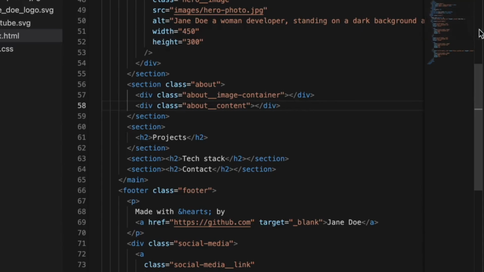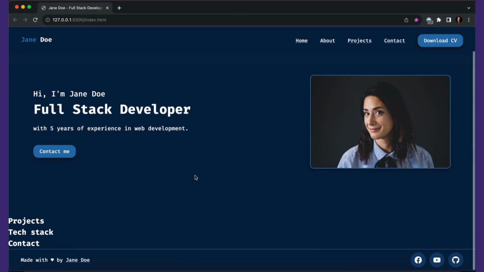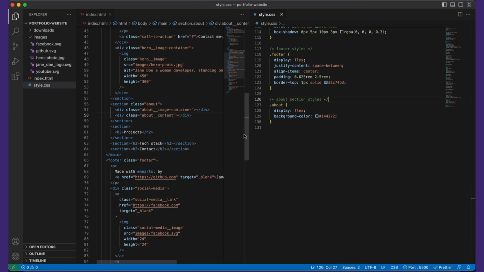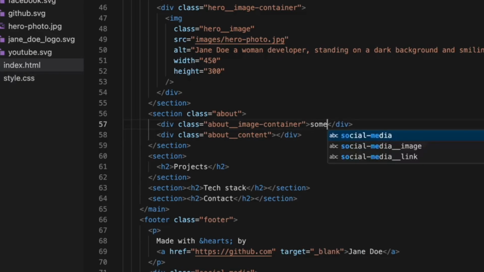Now let's move to the CSS. I created a flex container from the section element and changed its background color. As you can see, I've added these properties to the About class. And of course, I put a new comment here because it's a code for a new section, right? Don't worry if your section is invisible on the page for now. There's no content yet. What's important is that we've prepared the layout for further work. We can put some temporary text in each div to ensure it works. Add some text to About Image container and About Content, and look at it in your browser.